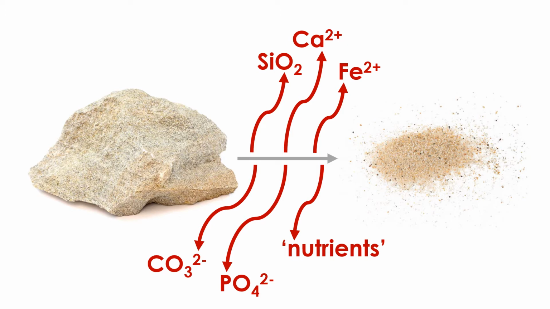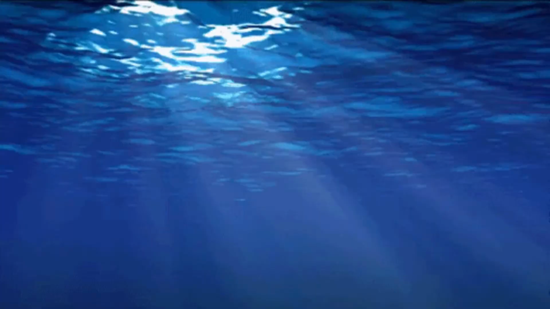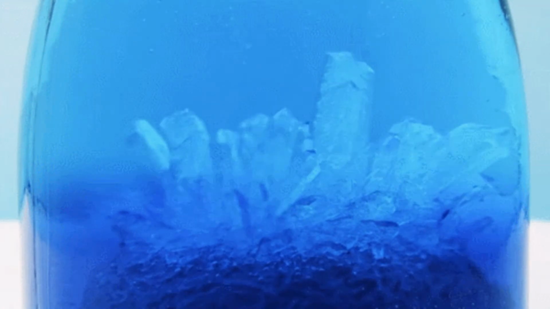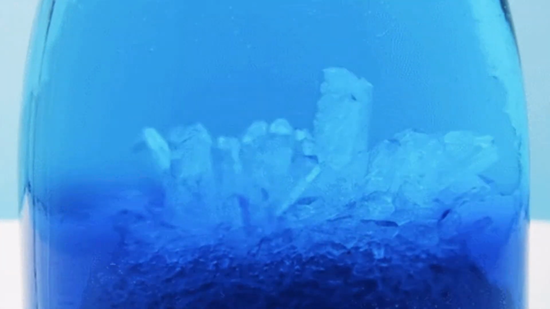Most of the body of the rock may end up as particulate sediment, but weathering can also release elements and molecules like silica, calcium, iron, carbonate, phosphate, and various other things like chemicals that we might call nutrients or vitamins. These compounds are released by weathering, which frees them from minerals through various processes of chemical dissolution. As a result, they become dissolved in water rather than being trapped inside particles. Once they are dissolved in water, they are free to precipitate in chemical reactions and become hydrogenous sediment. Indeed, they can even become minerals inside rocks again.